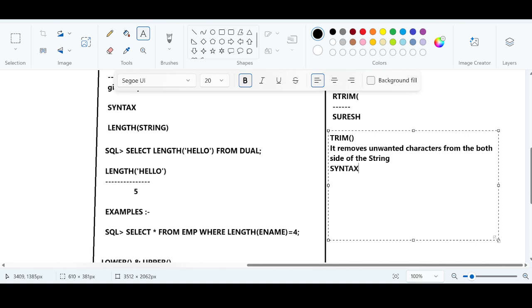The syntax says trim, and you will just pass the trimming characters from the string.